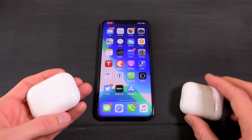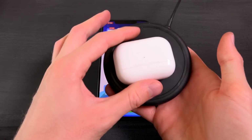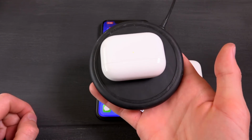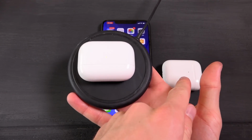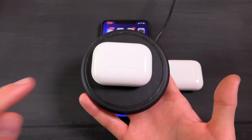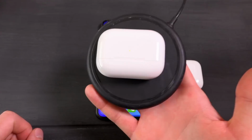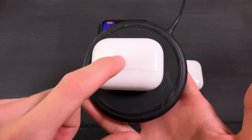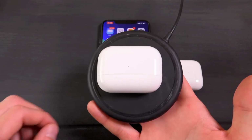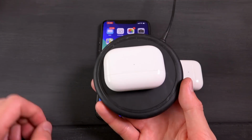And one thing that is pretty cool, that's new with the AirPods Pro, is when you actually go to wirelessly charge them, the light does light up to indicate that they are charging, just like with the AirPods 2 with wireless charging case. But what's interesting is that when the light goes off, these actually have a new feature that when you tap them, you can see that the light does appear. It tells you what the charge status is. So you can see the amber light indicates that it's charging. If it were fully charged, it would be green because that light goes off.